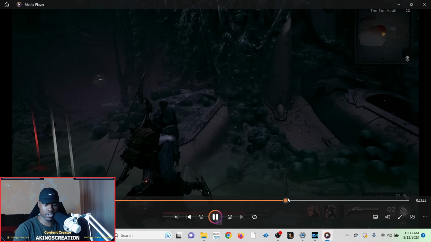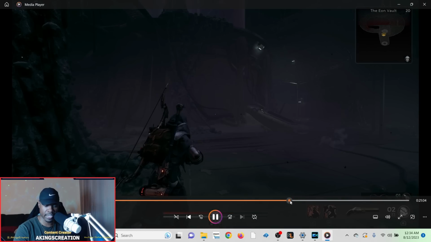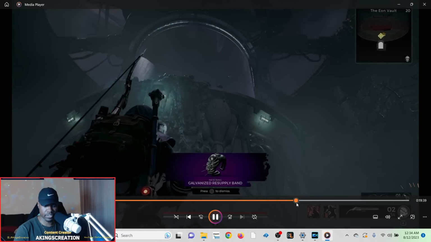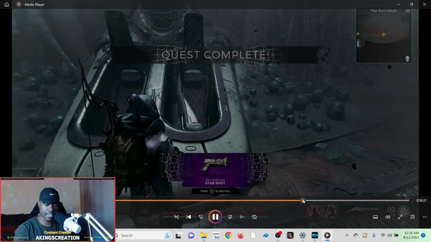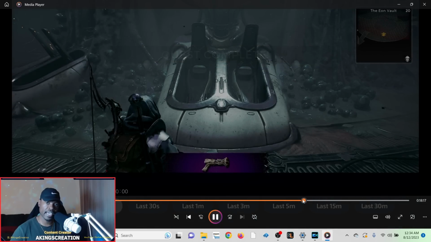Actually, I'm just going to go ahead and explain those 3 items to you right now, just in case you're interested in them. I'm going to fast forward to the first one. All right, the first one we get is the resupply blend. The second one you get is the deference engine, and the last one is the star shot. All right, this is exactly how you get the star shot.